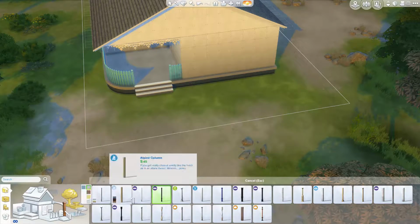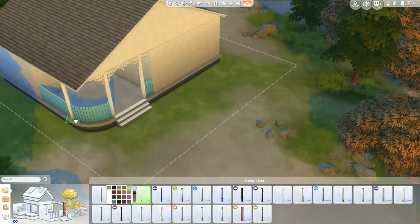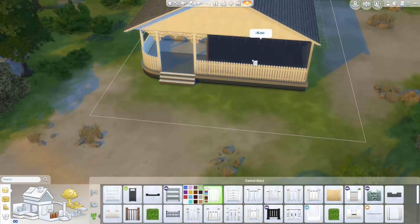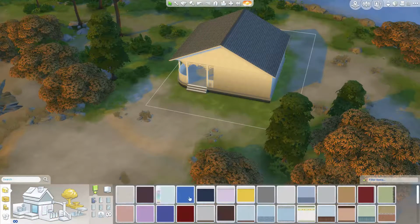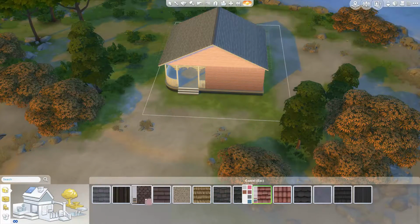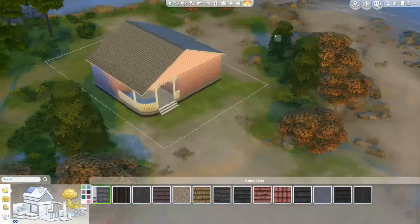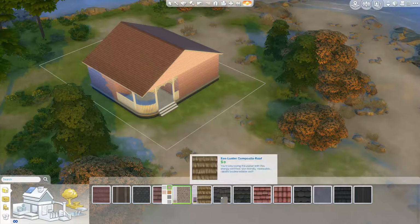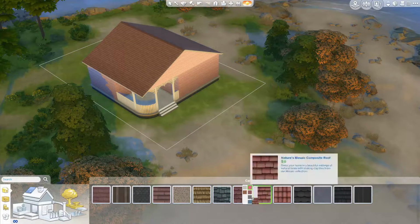This was born. Now, to be fair, there was about 20 minutes' worth of footage before this, 20 minutes sped up, that I've cut because I did try and build something else and I decided I did not like that. So this is the, well, it will be the finished product, but it's not finished right now. I do actually change quite a lot about this at the moment.